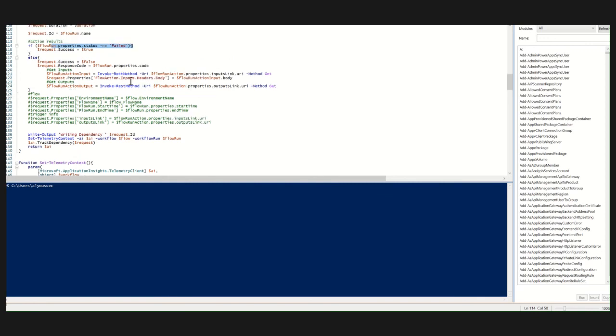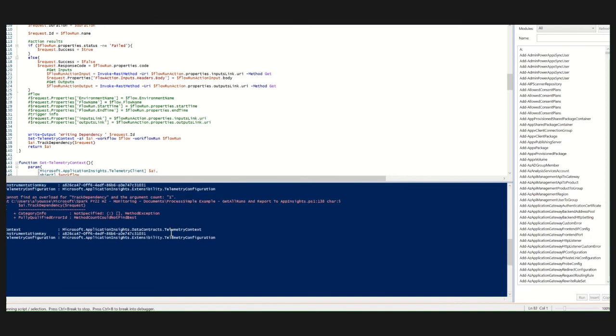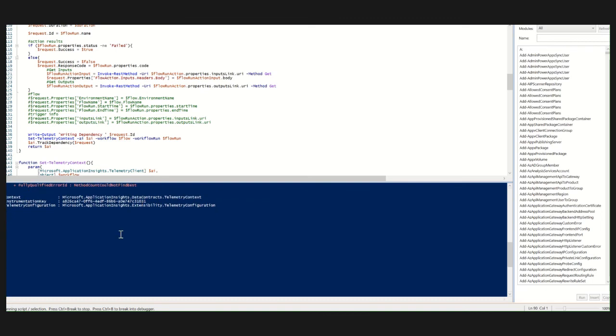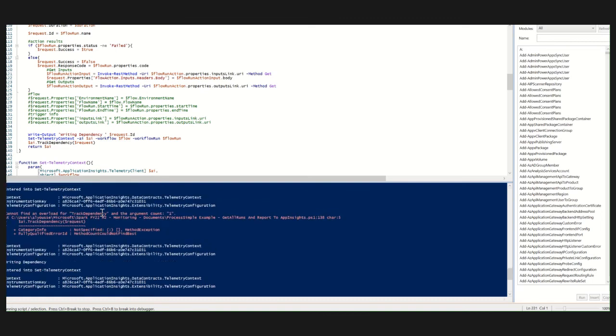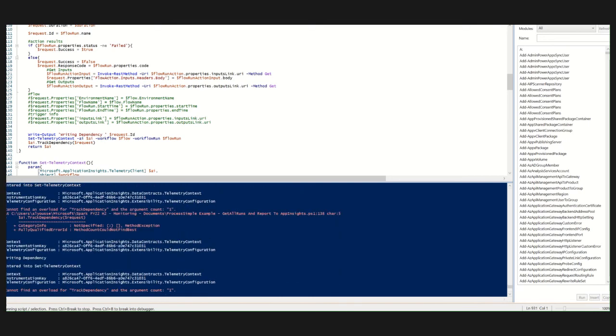So let's see this thing in action. So we see we're getting flows for this environment here, writing out some stuff. And we're trying to connect the various tenants within Azure. We'll go to my tenant here in a second. So now we can start seeing that it's pushing to telemetry context and setting various things here. So it's actually running through these flows and setting appinsights and everything else and collecting that. So we'll let that run for a bit.